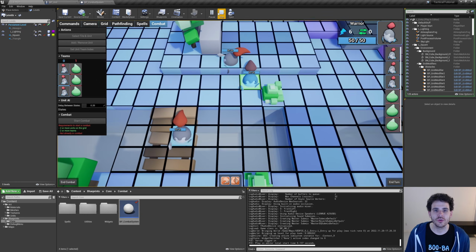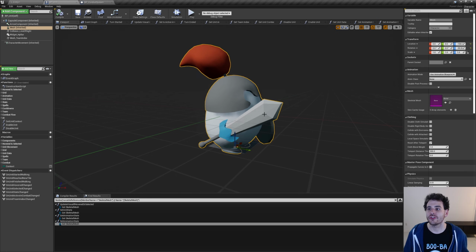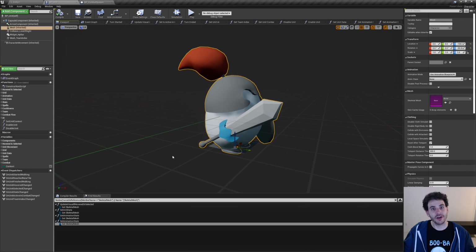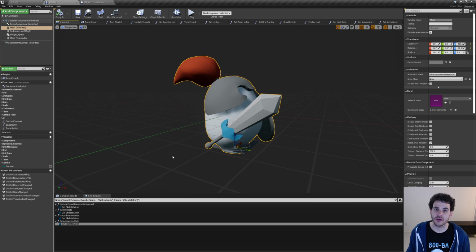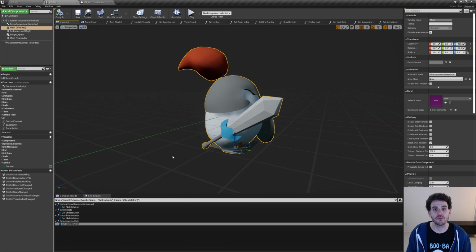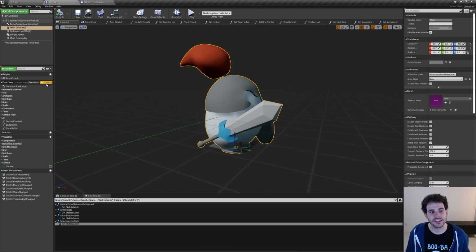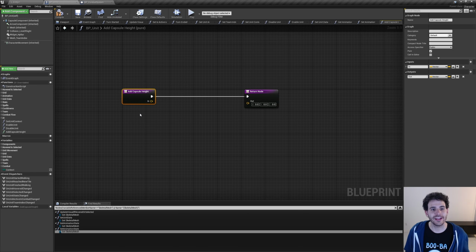So I'm just going to stop right here and I'm going to go back in the BP unit. And now the problem is just that the unit is 100 units lower than before. And the only solution we have for that is to just move everything back up 100 units, and that's not fun. And since we're going to have to do that multiple places in the code, so when we are moving the unit on the grid, when we are spawning the unit and things like that, I'm just going to create myself a new function that adds that distance on top of the previous distance we wanted to apply to the unit. So I named the function add capsule height because that's what we want to do.